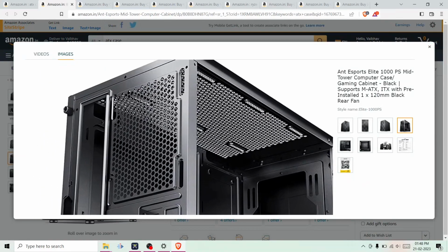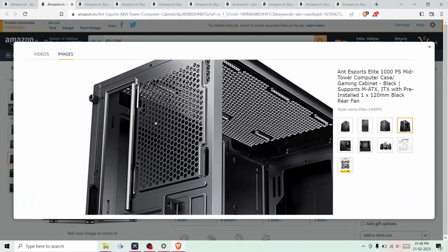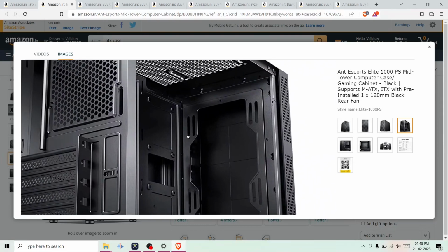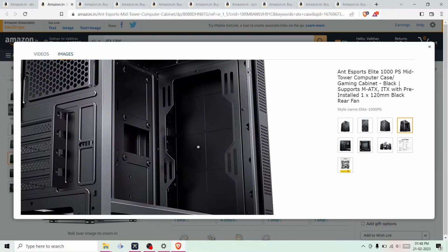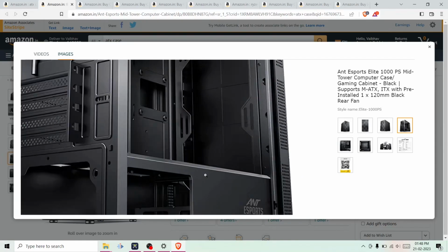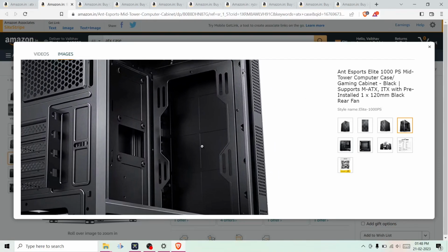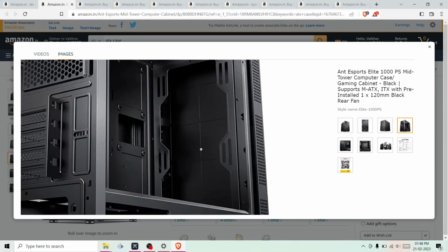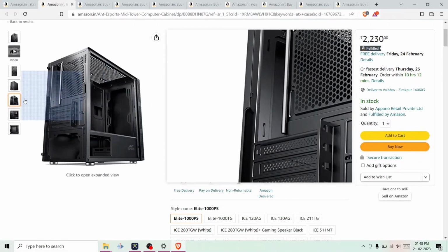Yeah, there is a bit of ventilation in the top, but your fans are set up like this. There is space for fans here. You can see that there is space for a fan here. What's the point of this space that you have given if you don't even give ventilation in front of the fans? The fans won't take air from here. They will take air from the front of the case. So I don't know what's going on here.